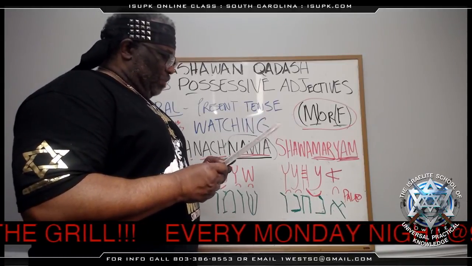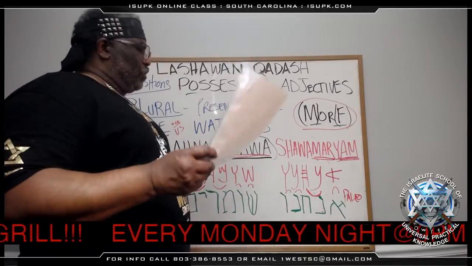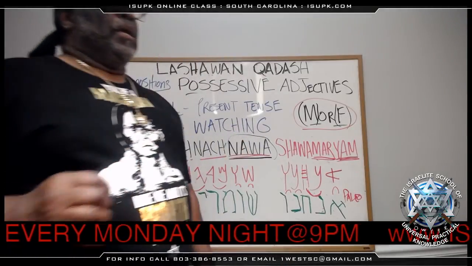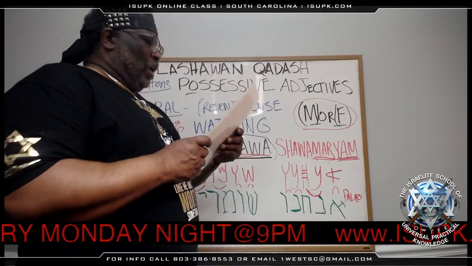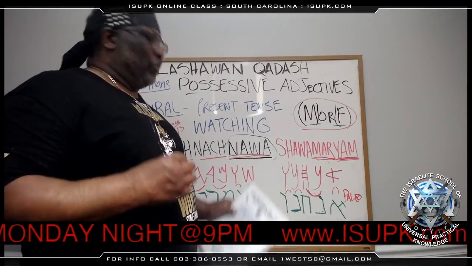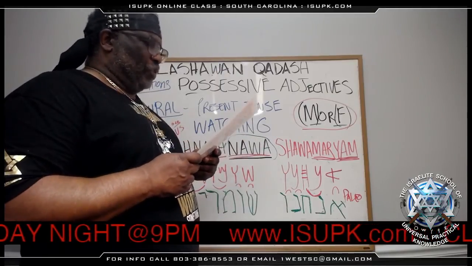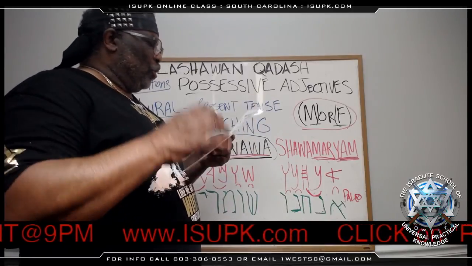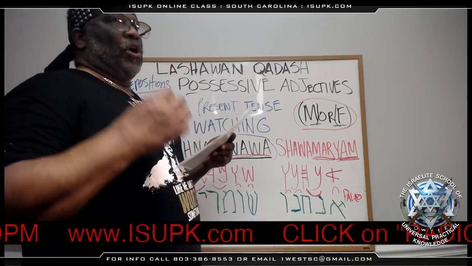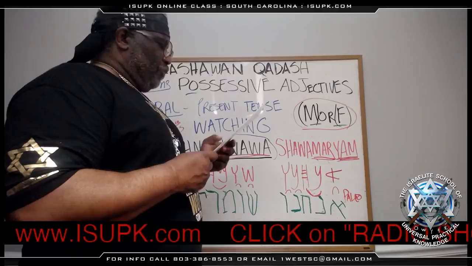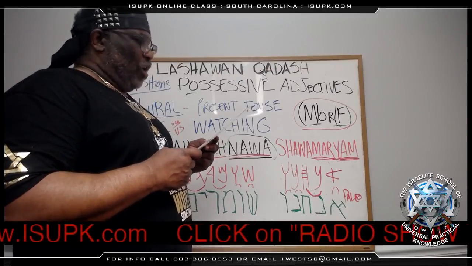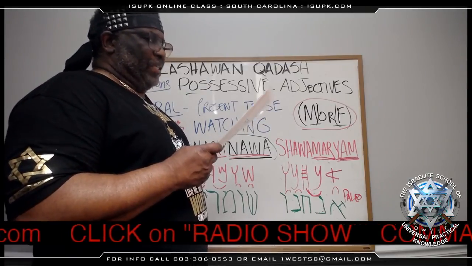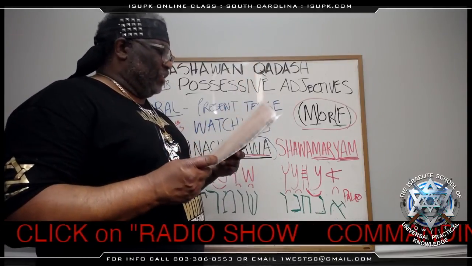Whatsoever amount you would like. Upcoming holy convocations, like the Passover, you make sure you get with an officer, a priest of the Most High, Commanding General Yohana, or one of your camp leaders. We'll announce the Passover date. It's actually the 14th day of the first month. It was Thursday, April 9th, but of course it's not that anymore. It's postponed, and we will stay in contact with your camp leader or one of the officers in the ISUPK in your area to find out when the Passover truly is. Exodus 12:1 and 51, Leviticus 23:4 and 5, 1 Corinthians 5:7 and 8, and 2 Corinthians talk about the Passover.